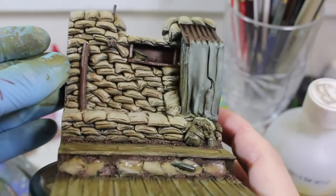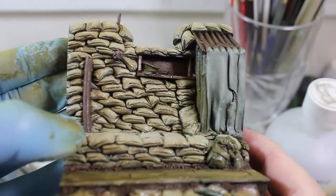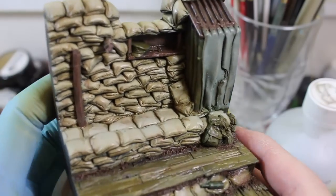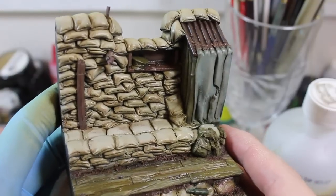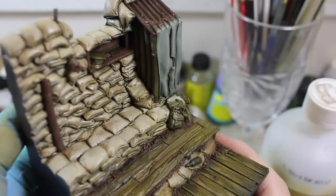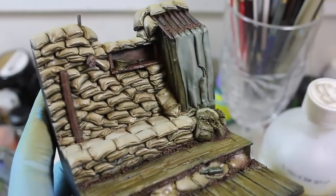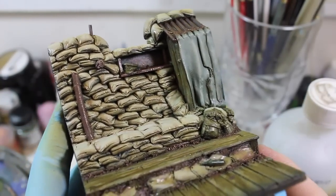As you can see, I've given a lot of detail to the sandbags — a lot of the lines have been picked out. It's quite stark at the moment and there's a lot of cleanup to be done, but I will be doing that with a stiff detail Q-tip, and I'll show you what that means in a second, and some leftover mineral spirits. Once I give this a 15-minute head start to dry, I'll go back and clean up the excess stuff.